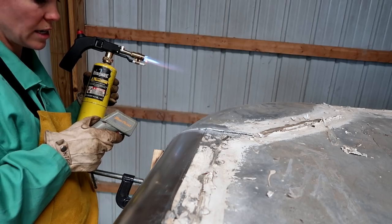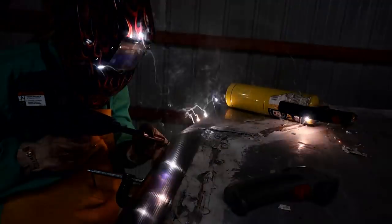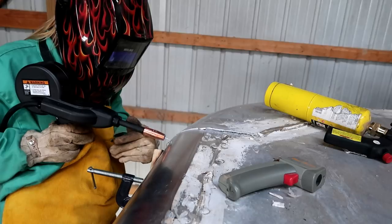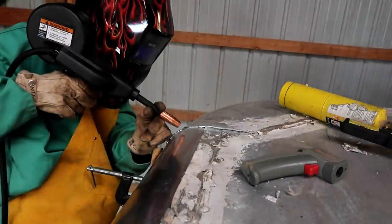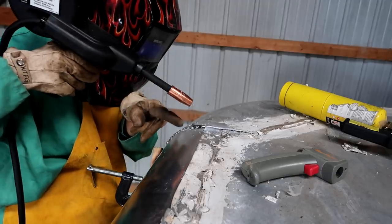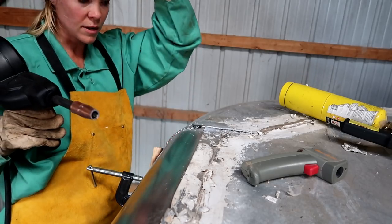Two hours later. 189, the other one's 220. It's not hot enough, it's not even going in. Over here. So the problem is, when I see the pool, this side is starting to pool, but this side is already burning through on that crack side.